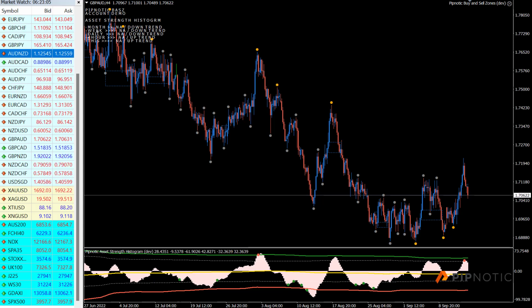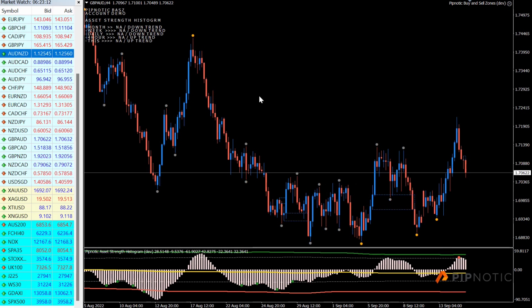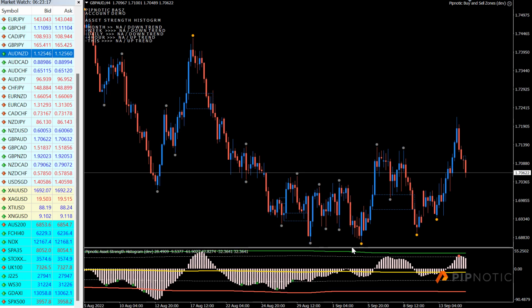We can't see the details of anything in here. But what I'm doing is I'm looking on the daily chart, and I want to see something like this. Okay? And then I go to the small time frame, and I want to see confirmation of that. You want to see the orange dots going high, below price, and gray dots above price. That is telling us very simply that the price is continuing higher, contrary to yellow dots above price and gray dots below, which is telling us the opposite. So we have supply in control, and demand is being consumed by the supply.